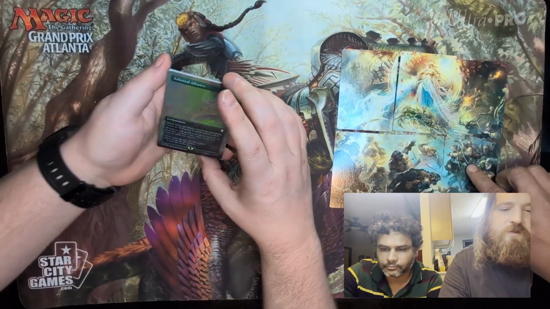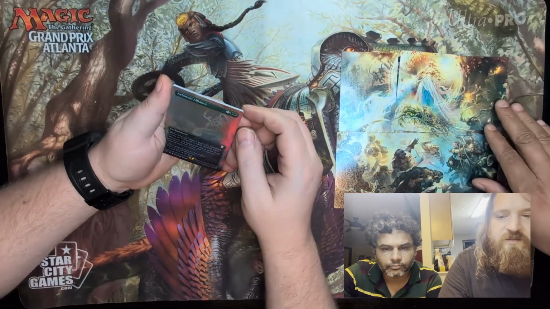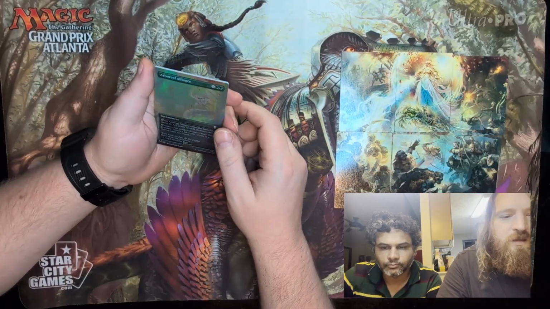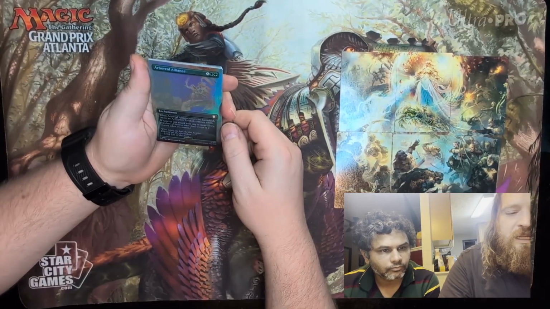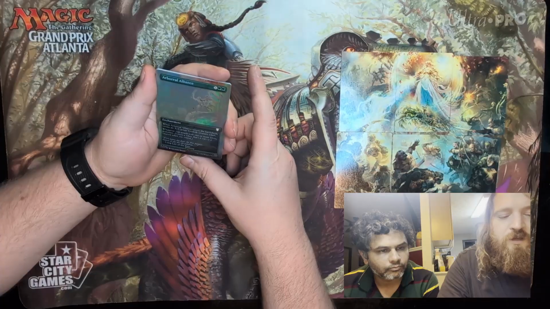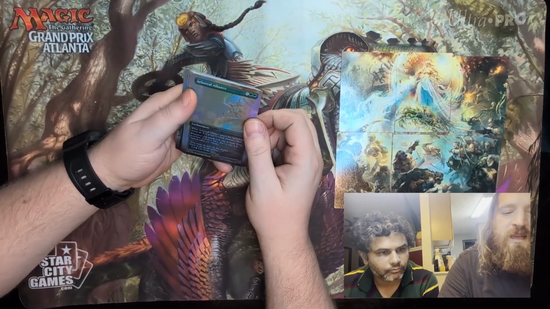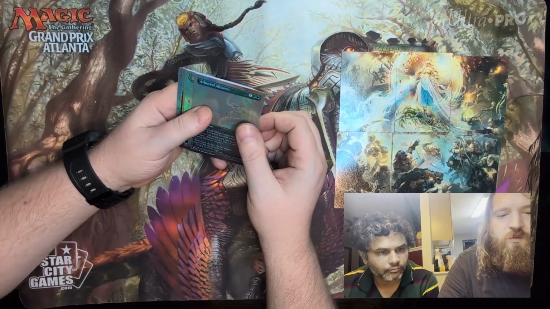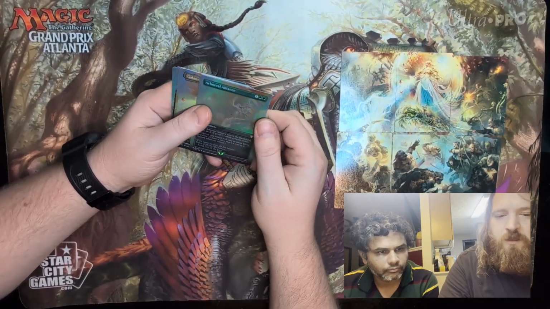So, starting off, we have Arboreal Alliance, which is X and 2 green for an enchantment. When it enters the battlefield, you create an XX green treefolk creature token, and then whenever you attack with 1 or more elves, you populate, which means you create a token that's a copy of a creature token you control. You don't have to copy the treefolk, you can copy whatever you want.